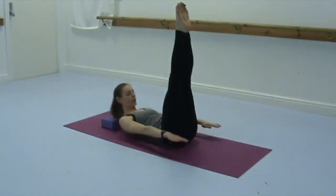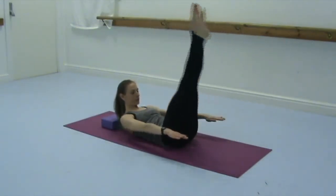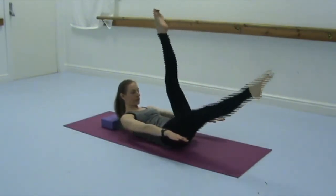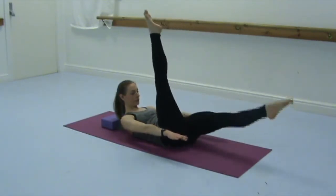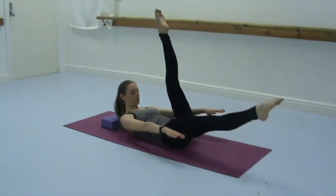Release the hands either side of you. And then we're just going to do the same action but without the arms this time. So exhale, inhale, switch, exhale, inhale, switch, exhale. And again, the option is to keep your head and shoulders down if you want to modify.